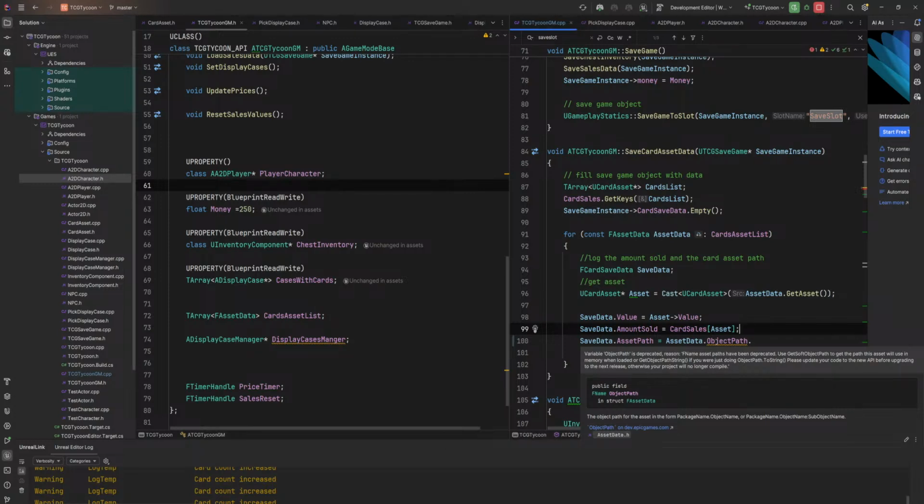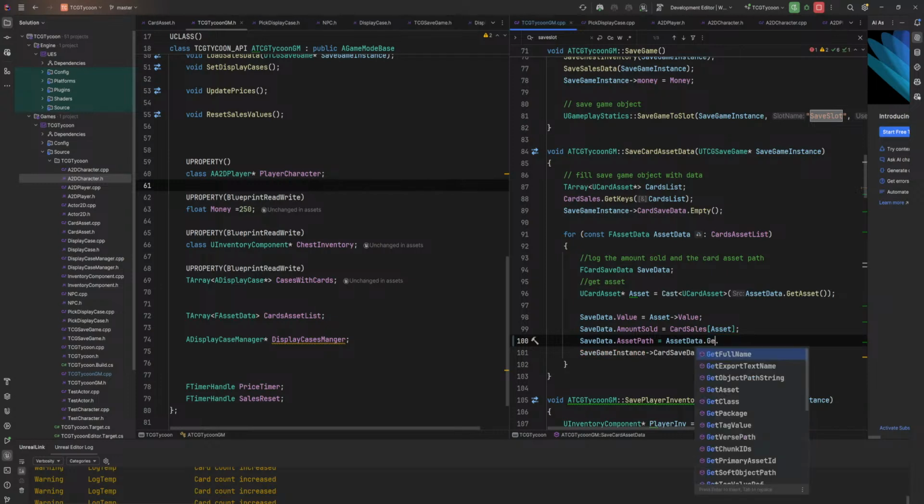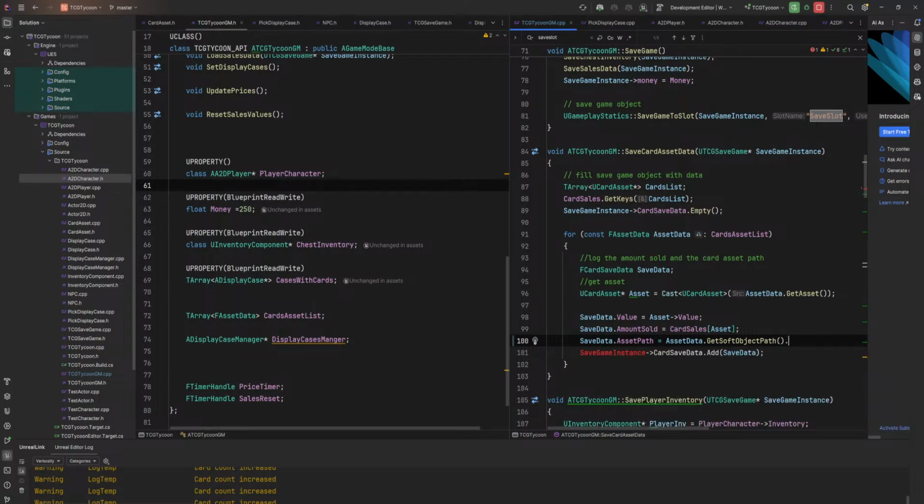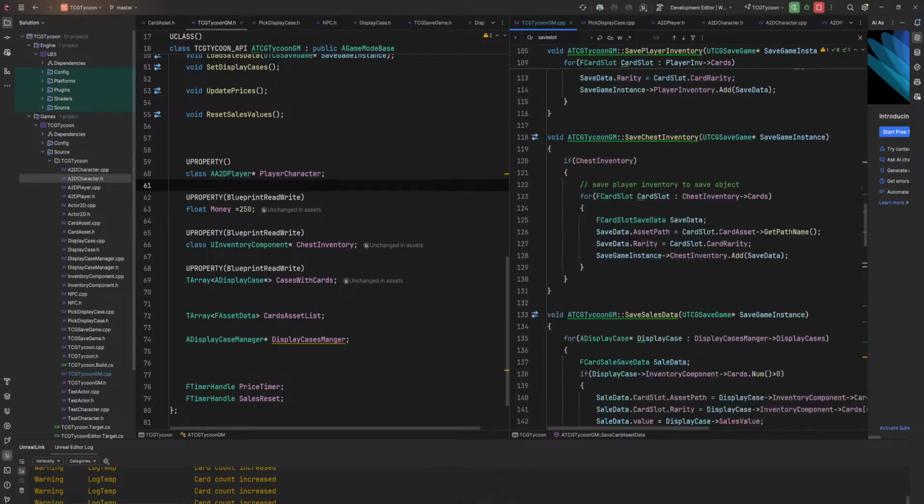Use GetSoftObjectPath. Okay. GetSoftObjectPath. What does that return? A soft object path. Does that have a ToString? Because if it does, that's all that I need to know.